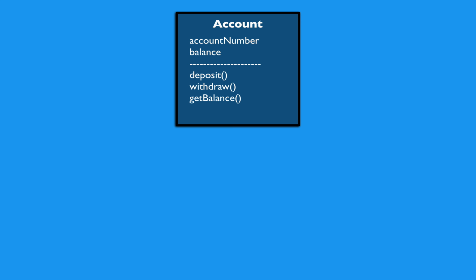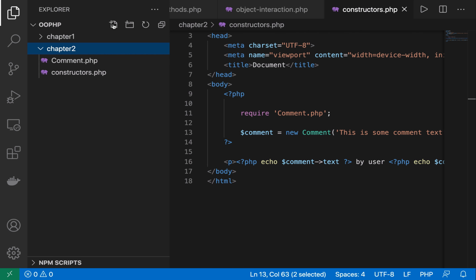And so what we're going to do is we're going to take this basis and we'll create a different kind of account, one which inherits from this. So it'll inherit all the properties, account number, balance, and also inherit all the functionality. And as well as inheriting those things, it will also be able to declare its own properties and methods which are unique to itself.